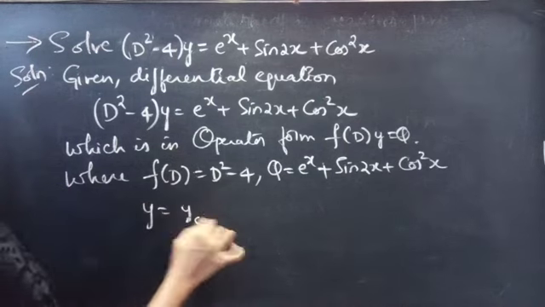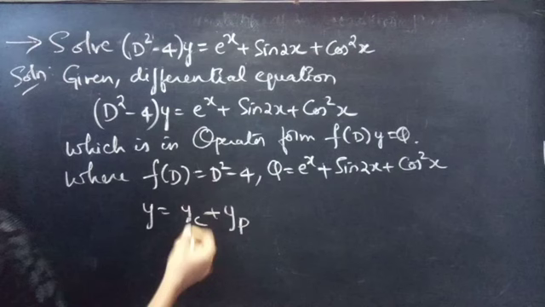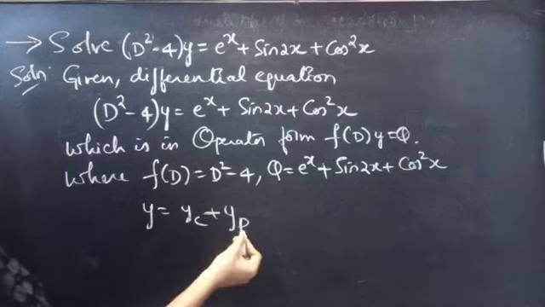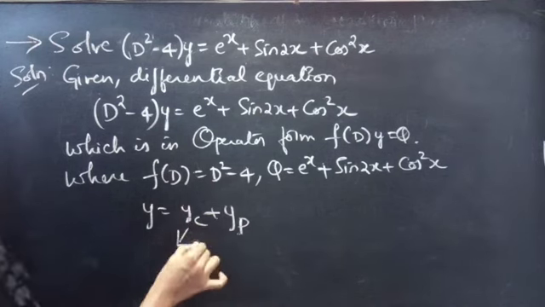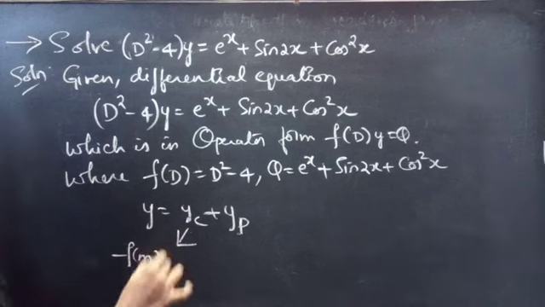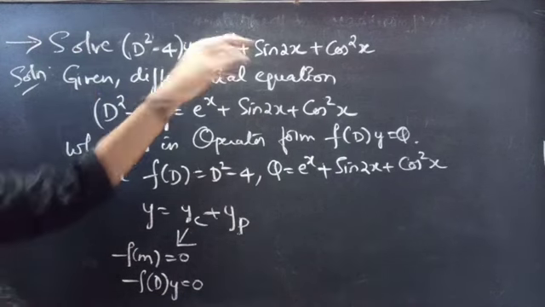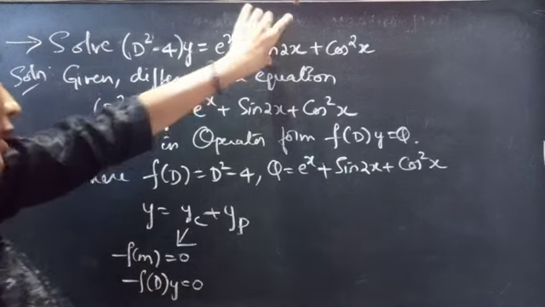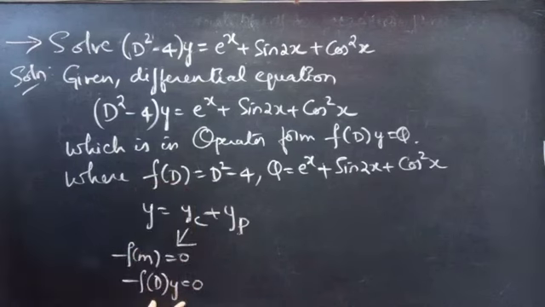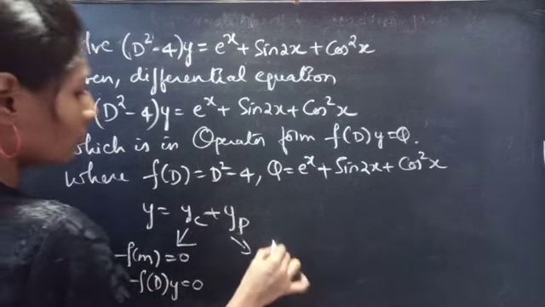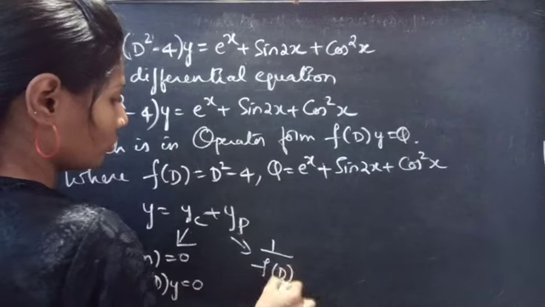Now we need to find the general solution to the given equation, which is given by y equals yc plus yp. Here yc is the complementary function and yp is the particular integral. We'll find yc using the roots of the auxiliary equation of the homogeneous equation of the given non-homogeneous equation. Simply by taking the RHS to 0, we'll get f(D) y equals 0, which is the homogeneous equation of the non-homogeneous equation. And we'll find yp using 1 by f(D) into Q.